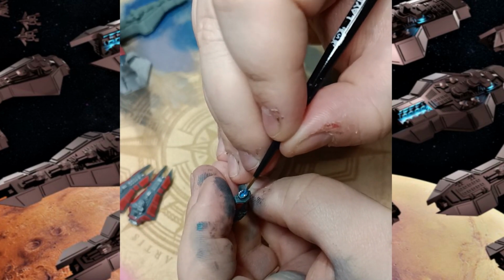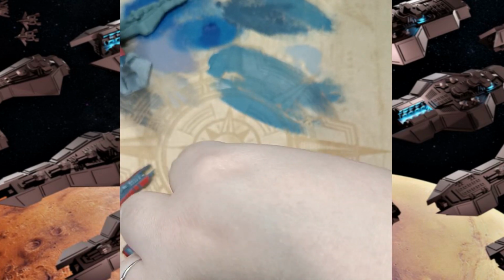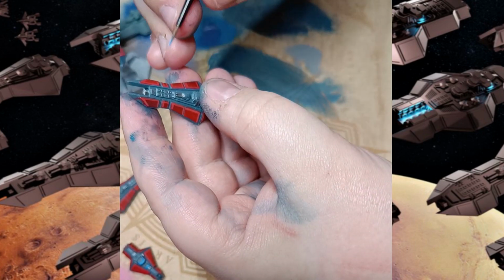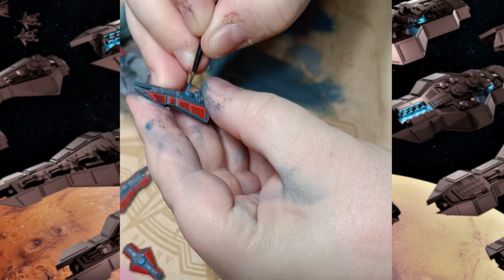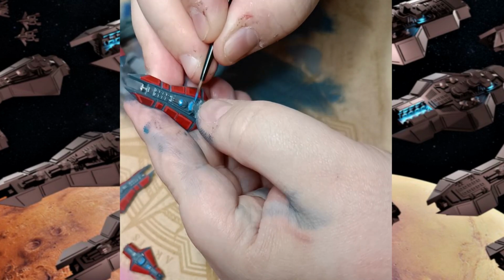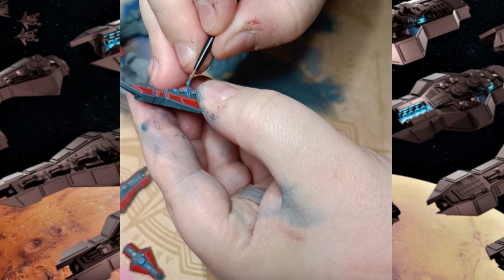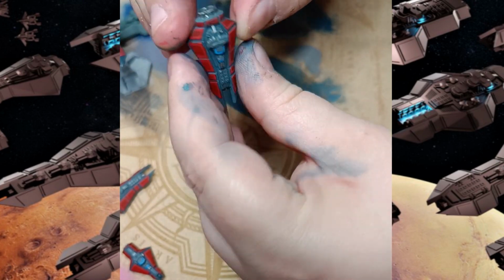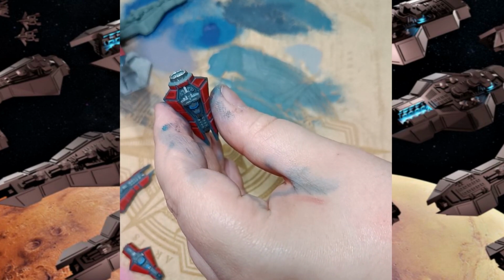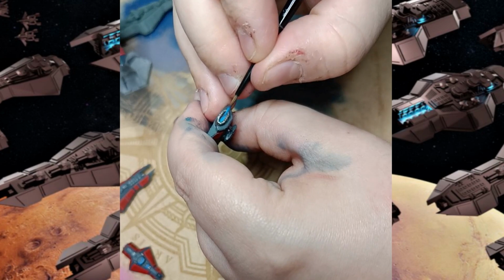When everything is blue, I add a bit of white to the blue on the palette and add it as a highlight to the windows. If you don't know where to apply the highlights, just think where most of the light would come from. In this case, it would be from the bridge, so you can just put it on the top. For the engine, try to stay just in the middle and leave some of the Magic Blue on the edges.